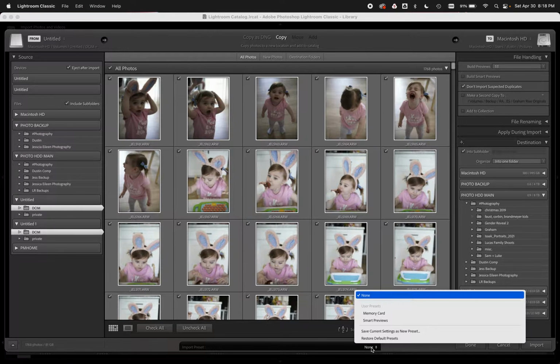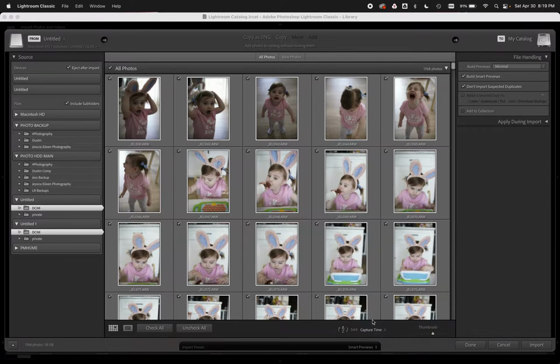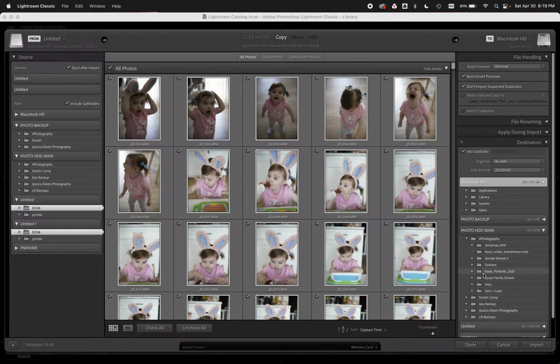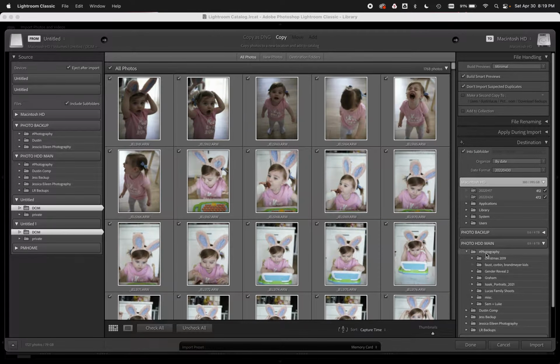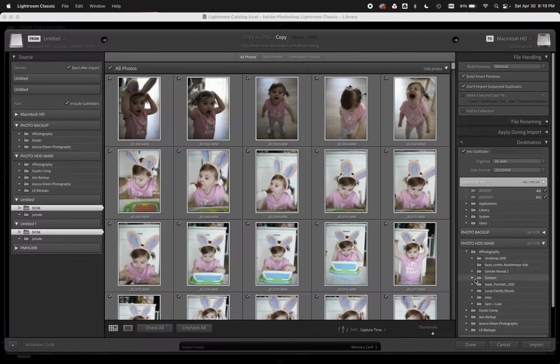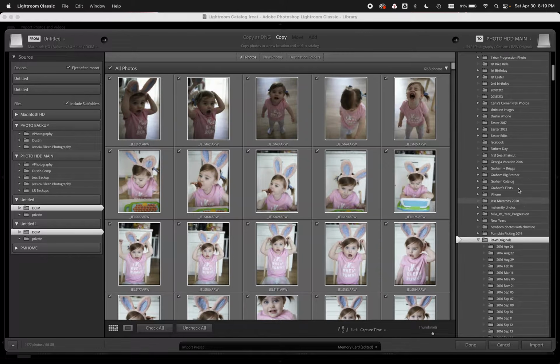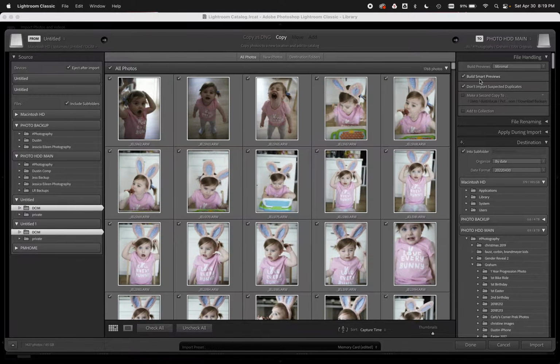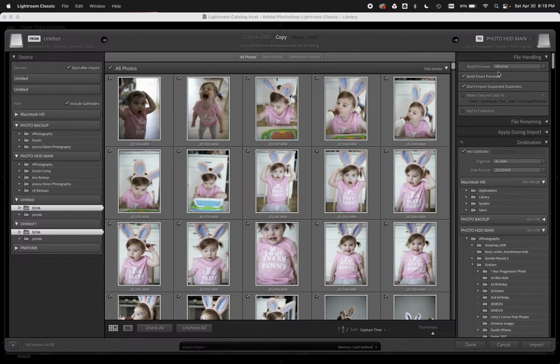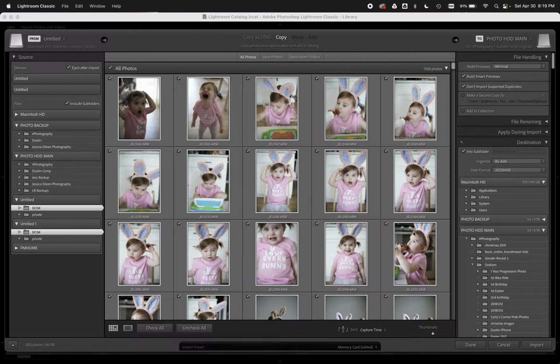So if I wanted to save my options each time, I could create a preset at the very bottom down here. So say for instance that I wanted to save these in, let's drop down a couple options. So Graham, and we'll put these into raw originals. And now I also want to make sure build smart previews are checked and minimal is selected.